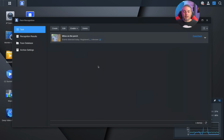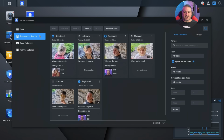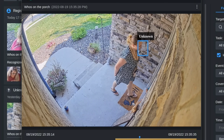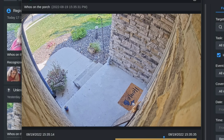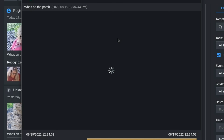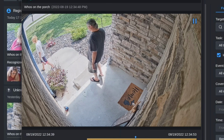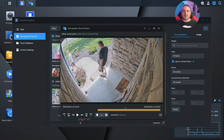Now, there were more people on this who's on my porch, but I narrowed it down a little bit. So when you're looking at the recognition results, it didn't have a bunch of strangers in there that I don't have permission to put on the internet for privacy reasons. So every time Amazon was here, yes, it detected the different Amazon people. And I can even see, for example, and you set up the people it recognizes. And for example, here's my daughter and grandchild coming up, and I don't have her registered, so it says unknown. But if I go to someone like myself, it'll briefly show me, hey, registered Tom. Even at these angles, and this is less than ideal situation according to the way Synology wants you to set it up.